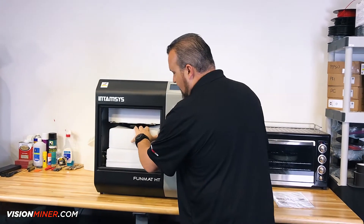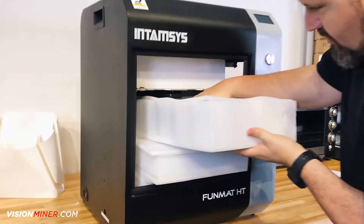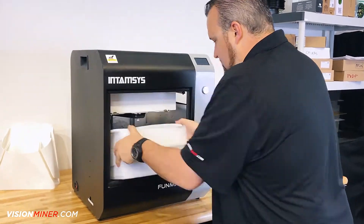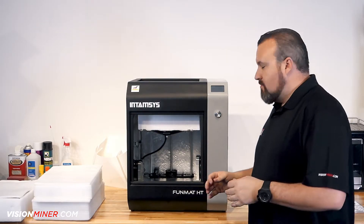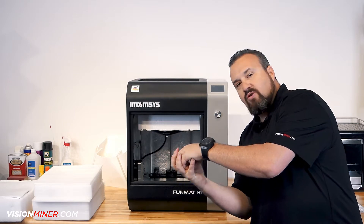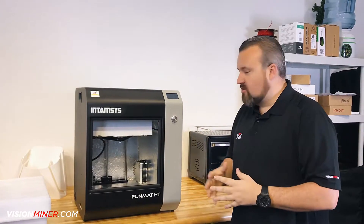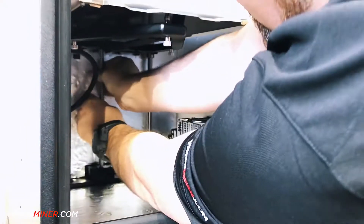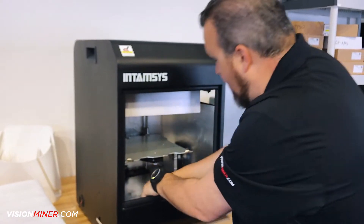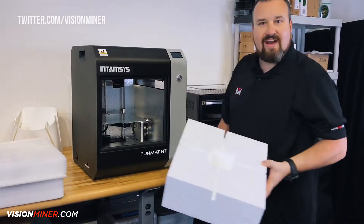The first thing we want to do is take out these accessories. We're going to take out this first layer here — press down a little bit to clear the nut right there and just slide it out. Now we're going to manually turn the ball screw on the Z-axis to lower the bed. The styrofoam goes up and wraps around the extruder itself. The X and Y-axis are also locked in place with some screws and clamps to keep them from moving during shipment. So I'm going to start turning this to get it lowered down, pull it down, and now we should be able to take this off — it clears the nozzle and comes right out.